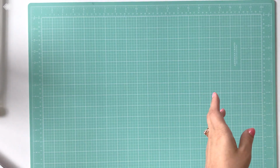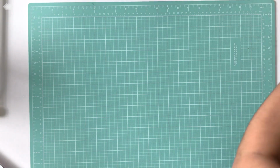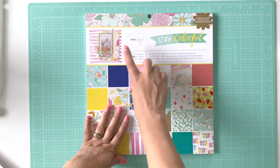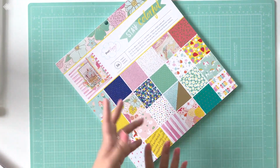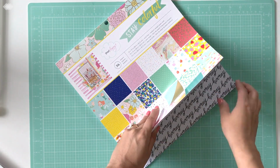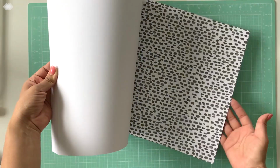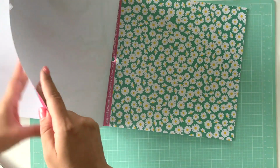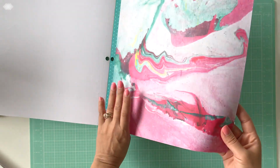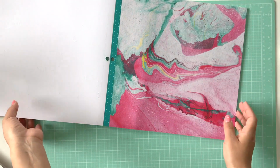The next thing is paper. Pretty paper. As a beginner, I would highly recommend getting a paper pad. This is from Dear Lizzie Stay Colorful. It has 36 papers in it, but I'm pretty sure it varies with the designer or how many papers they designed for the collection. Anyway, this paper pad has a whole bunch of papers that coordinate with each other, meaning they match very well. So let's say I decided to use this one on a layout and this one. Well, guess what? They match. They go together. So you have that already for you.